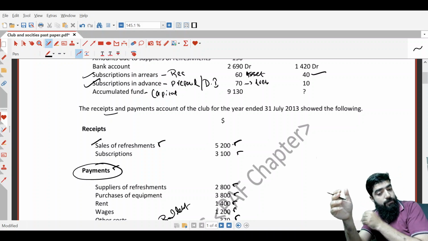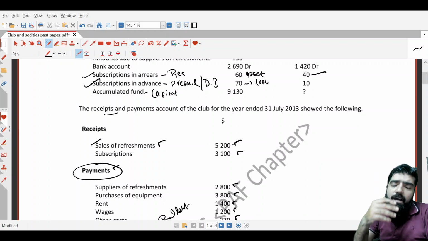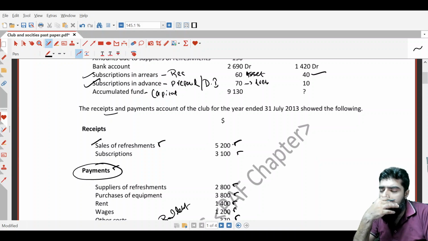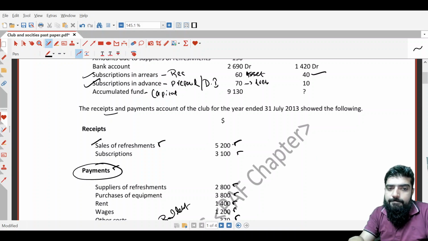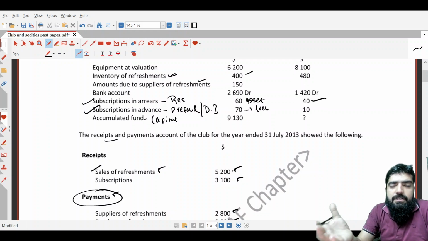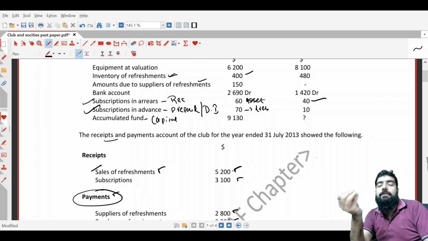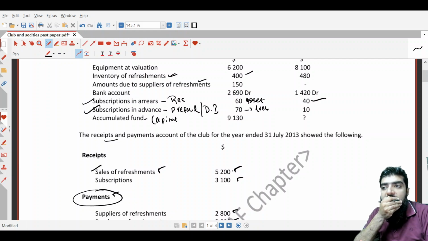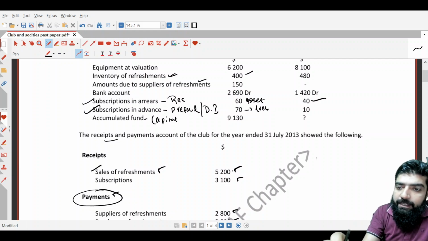So how to calculate the purchases? How are you going to calculate the purchases? Purchases minus purchase returns. Okay, but since the information of purchases is not given over here, how are you going to calculate the amount of purchases? We have the opening amount which is due to the supplier for the purchase. Nice, very good.